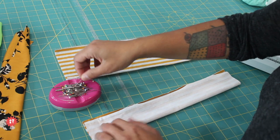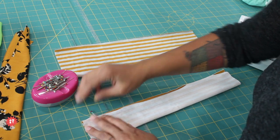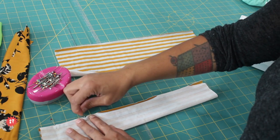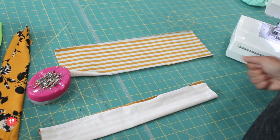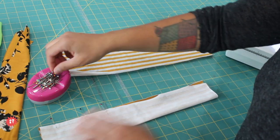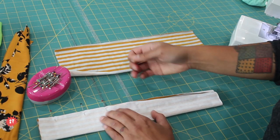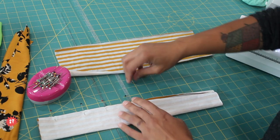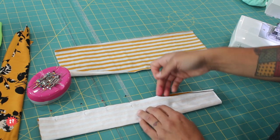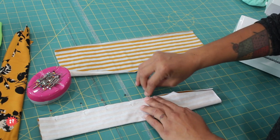So I have my ballpoint pins here. And remember, when you're working with lightweight jerseys, whether they're tissue weight knits or even a regular cotton jersey, cotton spandex like this, you'll see that the fabric sometimes is going to want to roll, especially because I stretched it, I was showing y'all the stretch. When you stretch the fabric, it tends to roll to the pretty side. So if the fabric rolls, the way that I do it is I just roll with my fingers and scratch it up until it straightens out so that I match up my edges. So you see how this is rolled under? You can slide your fingers under there and then scratch, scratch, scratch until the edges touch here.